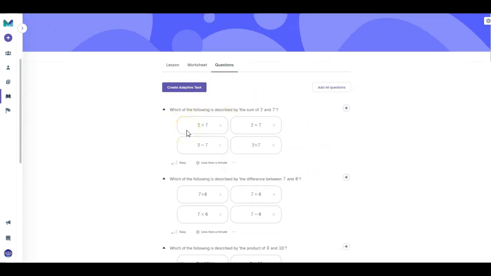So we do what we call adaptive tasks. So basically, as I mentioned before, there are 3 levels. So all students start with consolidating, which ideally means they're doing the base level, the minimum that a year 7 student should be able to do. And the way the system works is it will ask them a set of questions until it believes they have demonstrated the skills necessary to reach that consolidation level.